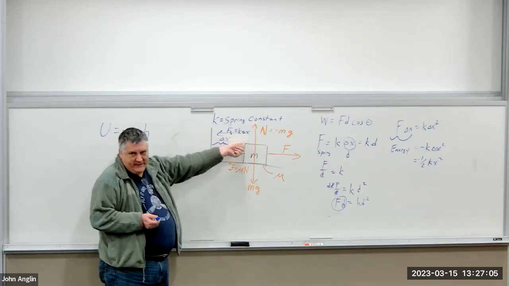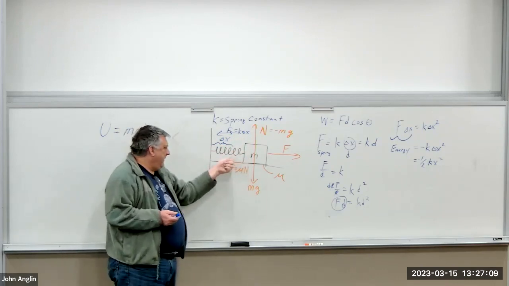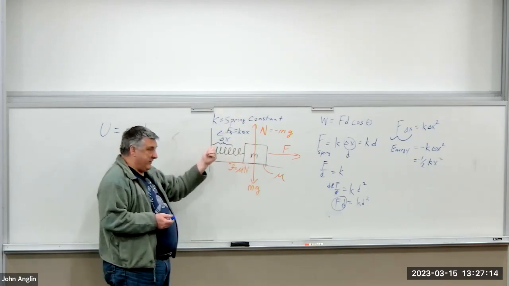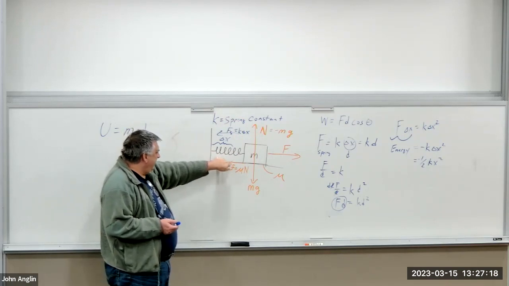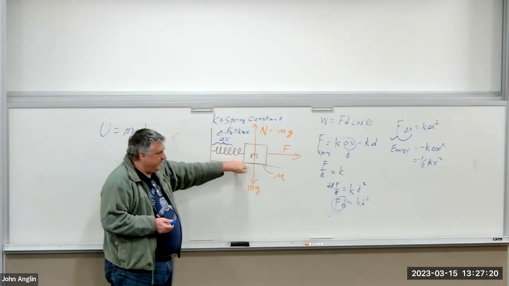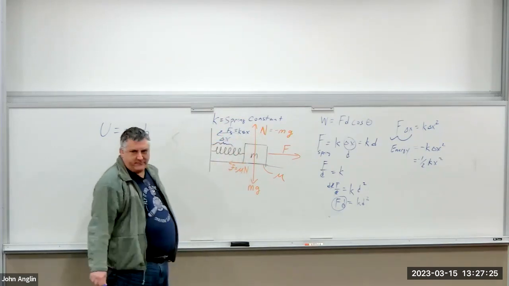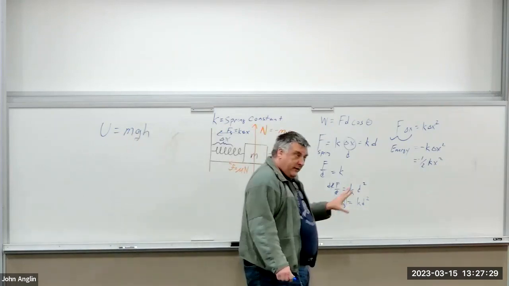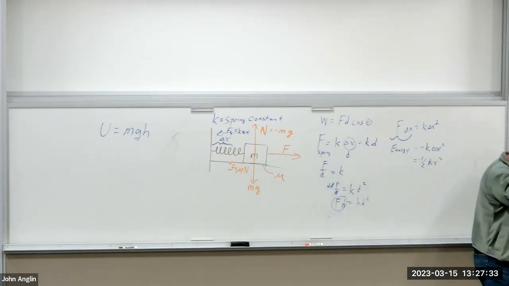So we have our K delta X, which does not depend on mass and gravity, because that only affects the y direction motion. This affects the x direction. The only thing that's affecting the x direction there is the spring. So the only things in that force have to do with the spring. So this, again, like I said, becomes just a simple sum of the forces problem.